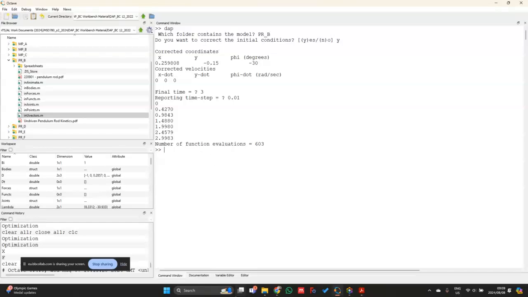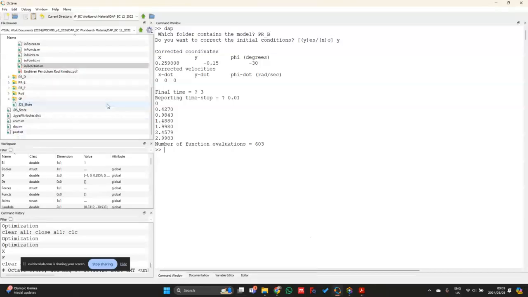Right, so now I can do one of two things. I can first go and look at the actual animation, or I can run the post-processor. And the post-processor then just wraps up all of the outputs, so it gives you the reaction forces that you can then go and plot, the location of the body at each time step as well. So let's perhaps first just look at the animation. So I'm just then going to type in anim, and I'm going to hit enter.